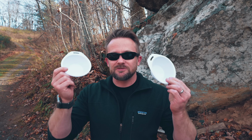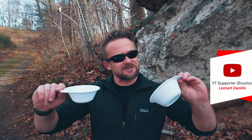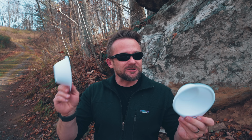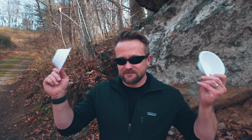These are absolutely worthless. The company says these are bowls. You tell me, folks, are these bowls? I think they're more cups, but you can't hold it like a cup. I don't know. I'm not really sure what you would do with these. The next issue is that this is a four-person kit, right? You have two bowls. It just doesn't add up.